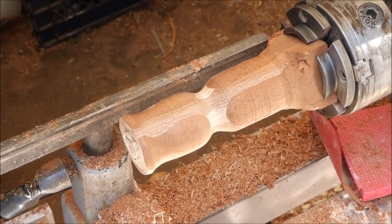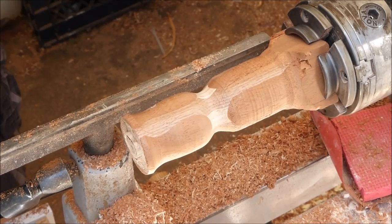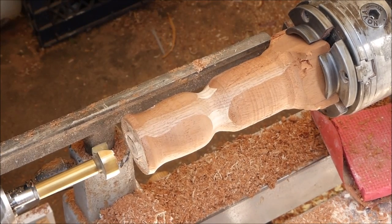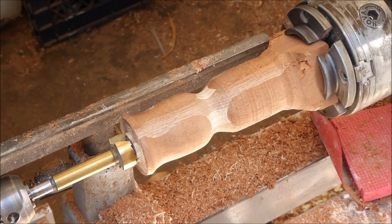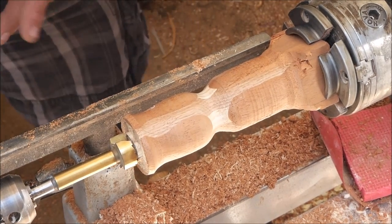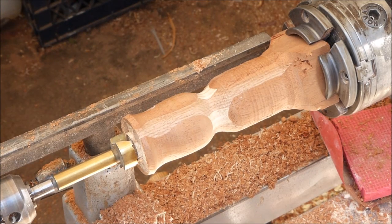I know some people might not like this, some purists of turning, but I started out and did a lot of purist turning type of stuff, and now I'm realizing that really the best thing to do, if you're going to turn to make money, is to do things relatively quickly. This is one way to get the hole started and have the depth that you want.